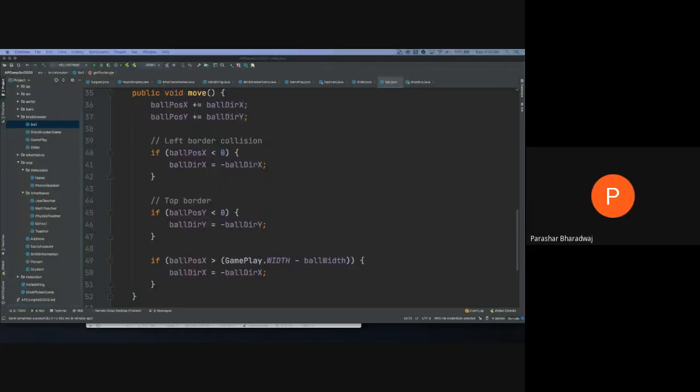But we have come to the end of time, so try to debug your program. I'll stop recording first.